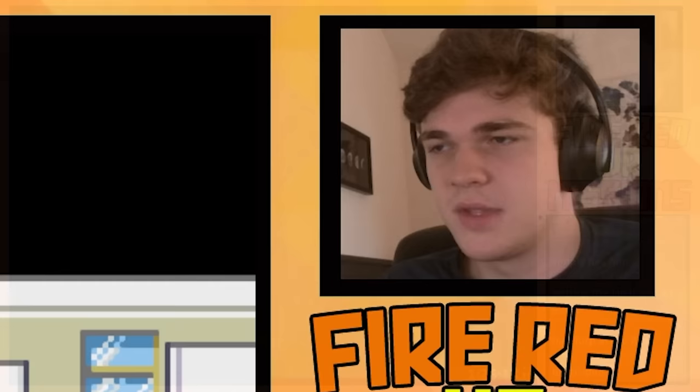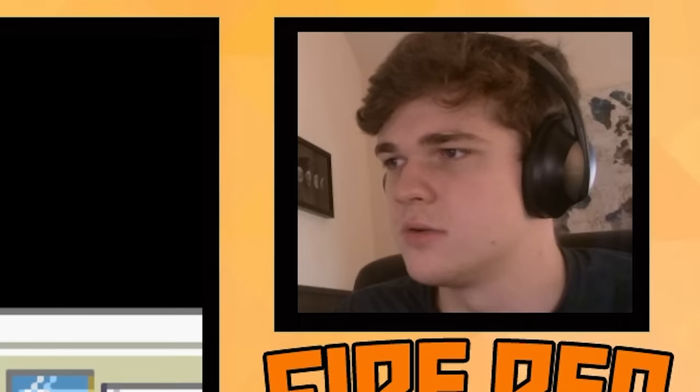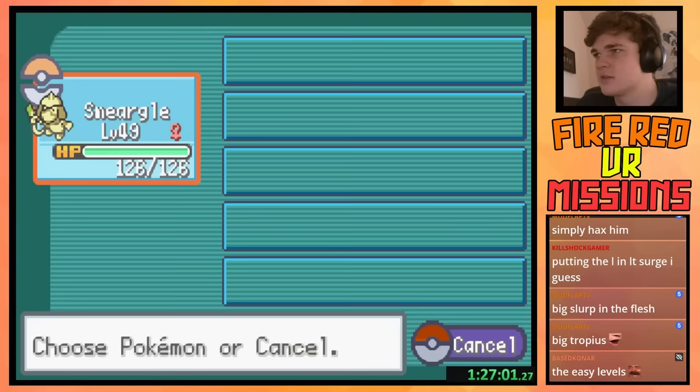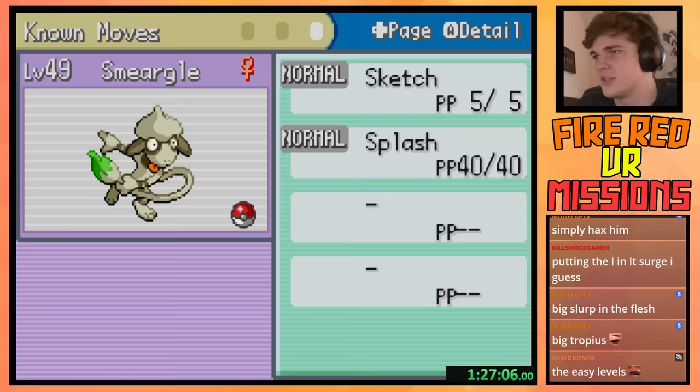Alright, now we're on to the normal levels. I think I'll do one level, then one gym, one level, one gym, and so on and so forth. How hard can it actually get, you know? Defeat all of the trainers. To create art first, you must have a canvas. Oh god. Do I have to Sketch? I have to Sketch. Surely Thunderbolt is good enough, right?